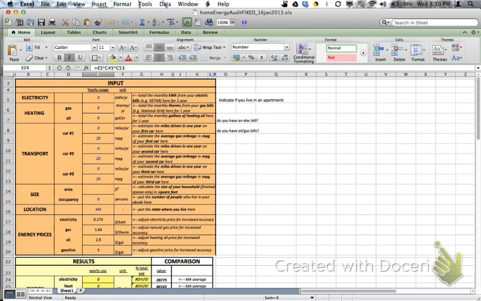When you open up the spreadsheet, it's pretty self-explanatory. You're going to put your electric yearly usage of kilowatt hours here, your yearly usage of gas right here. If you had oil, we're going to want to find the total number of gallons of heating oil. That may be a challenge for you to find, but we'll do our best there. And then your car data goes right in here. Finally, we're going to put in the area of your house. Occupancy is the number of residents who live in your house, and the calculations will be done for you.